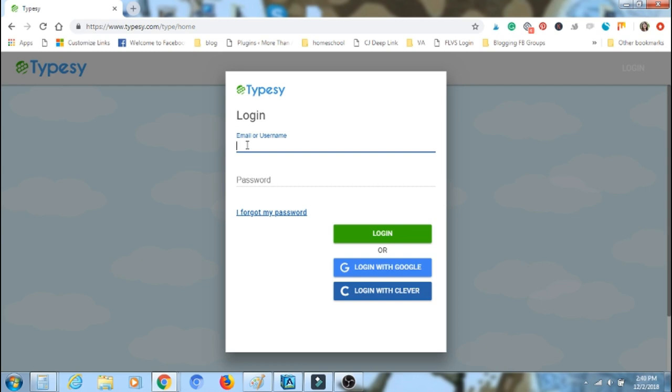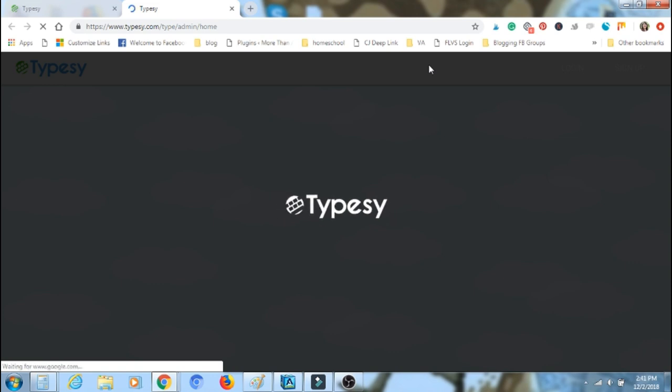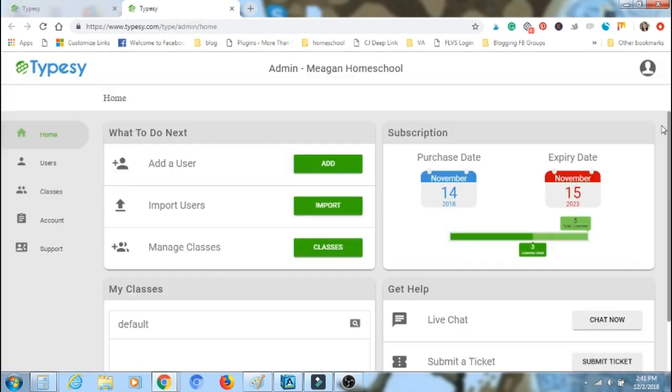Alright, so let's log in and I'll show you a little bit about the parent dashboard, and then I'll walk you through everything that you can find in this program. I like to go in through the admin tab just because that's going to give me a better overlay of my class as a whole, because when you use the homeschool version you can set up your class, if you will, and see each student at a glance, or click on them and get a more detailed view.